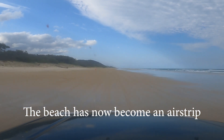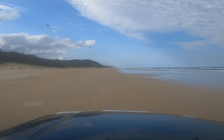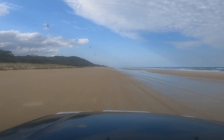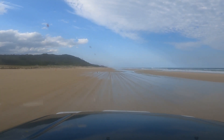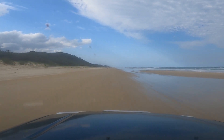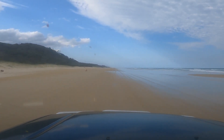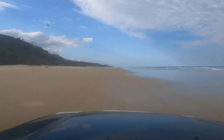This is an airstrip on the island here. They've got a couple of witch's hats here and a few more up front to let us know there's a landing strip. As we travel further along, there'll be more witch's hats marking out the section of beach they want to land their plane on. If you can, stay completely out of that coned-off area. If the tide's higher and you have to drive through there, just check for planes behind you and in front of you. If you can see a plane in the distance, work out where it's going and what it's doing before you drive through that airstrip.